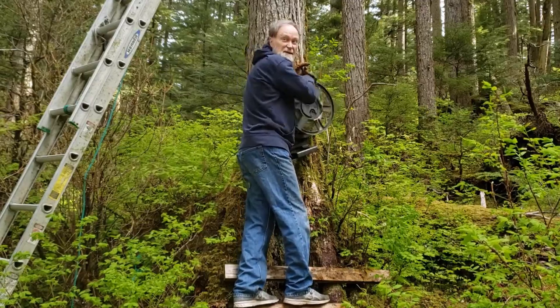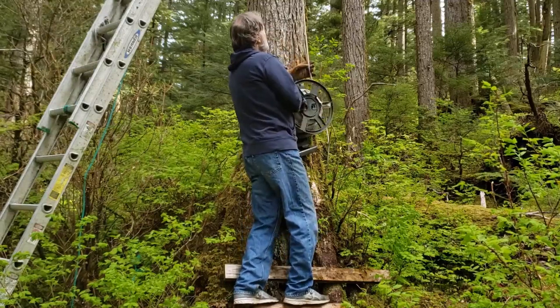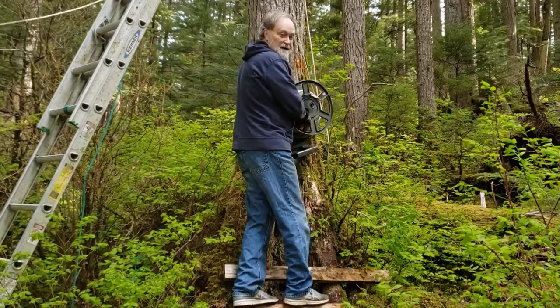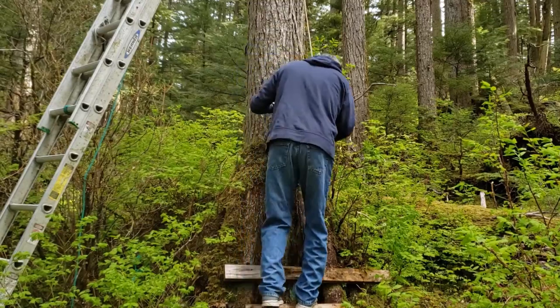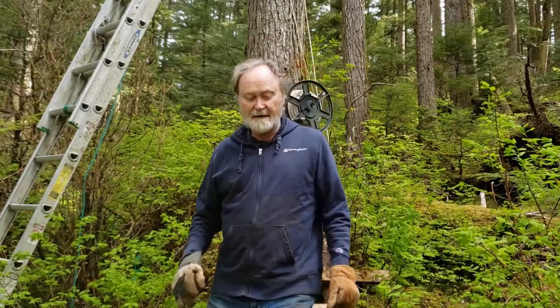Getting close back to the spot where it needs to be. Really close. I have it spray painted orange right here. About where I need to go. I'm rewinding it now. All I gotta do is load another log into the thing.